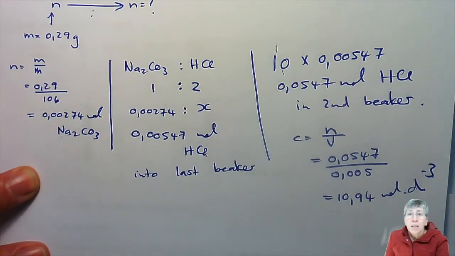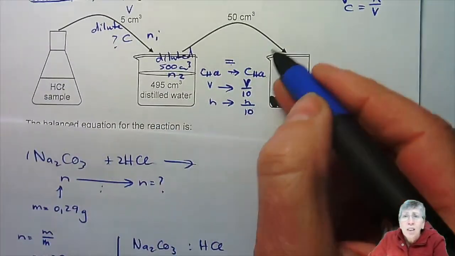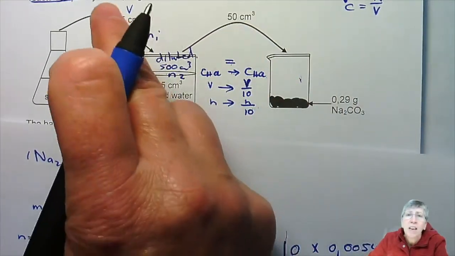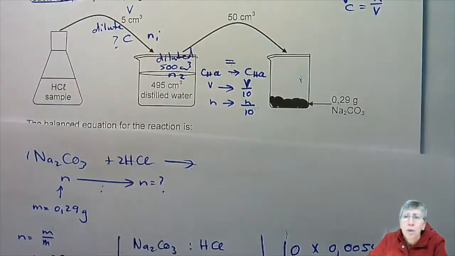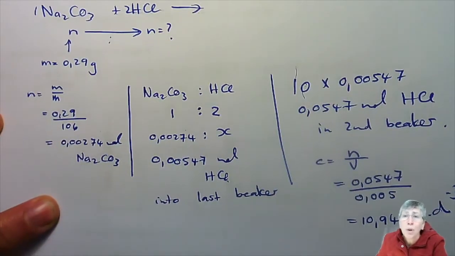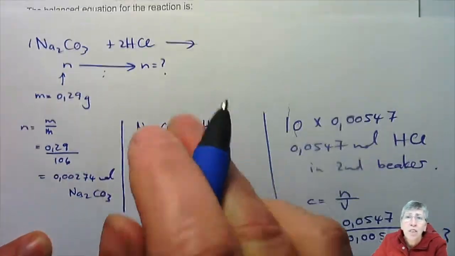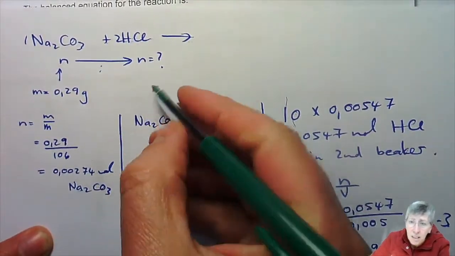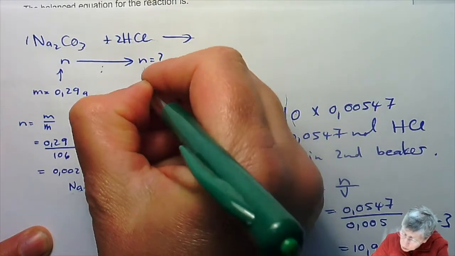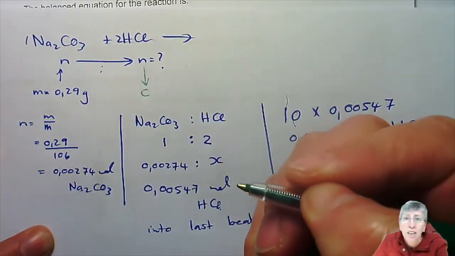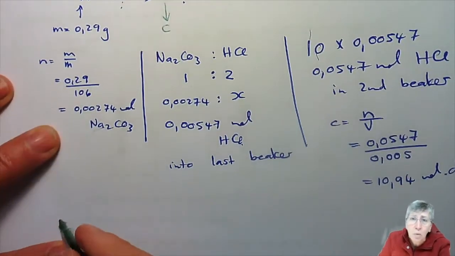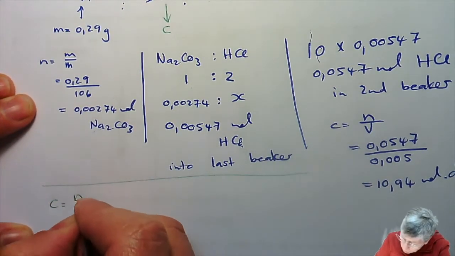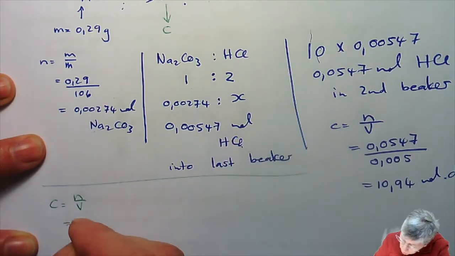Right. So I like to work with the moles, working out the moles and then multiply by 10 to get the moles over there, and that is also the mole that you put in there. Right, or you could have chosen to, once you've got there, continue from there, and instead of stopping and working with the moles, you could have gone on to concentration, right? So let's do that one. So here you would have said C equals N over V.